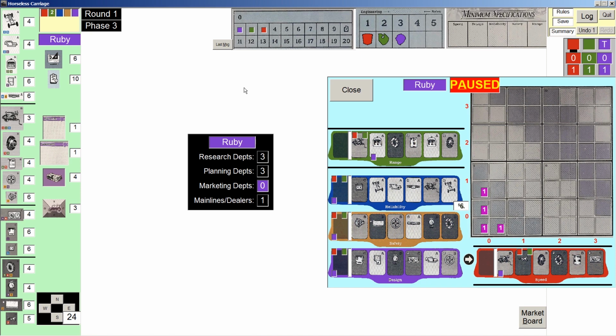Now we're going into phase 4. In phase 4, the Gantt chart is updated, and something else happens that I really think should happen in phase 3 when you're building your factory. So let's assume that this thing happens in phase 3.